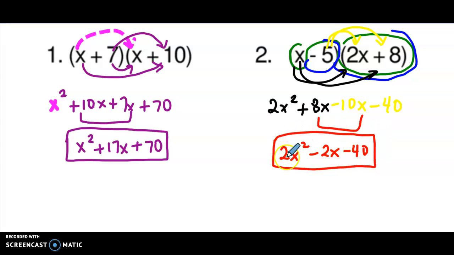It is a trinomial, because it has three terms. It is quadratic, because the biggest exponent is a 2, so that defines the degree of the whole. The leading coefficient is not 1 here as before, it's 2. And the constant is -40, the number by itself.